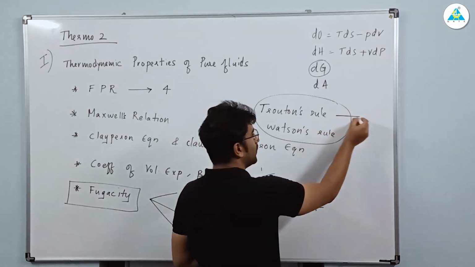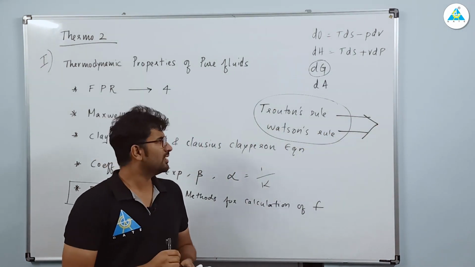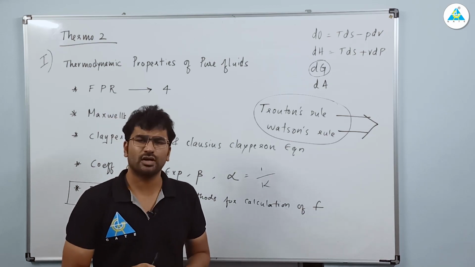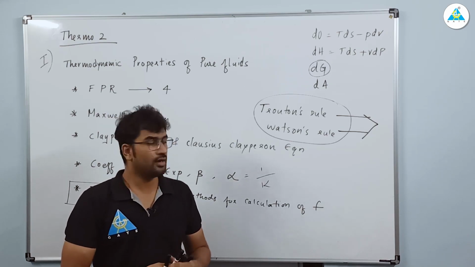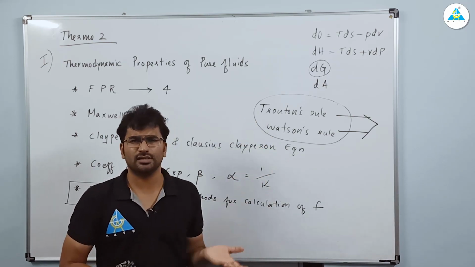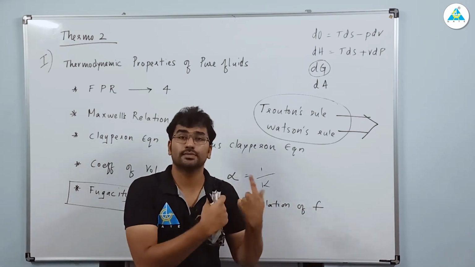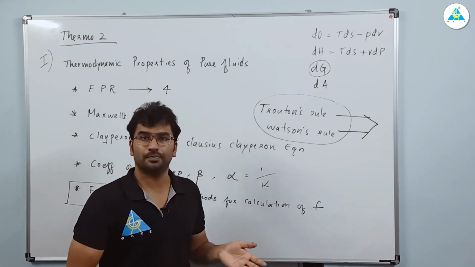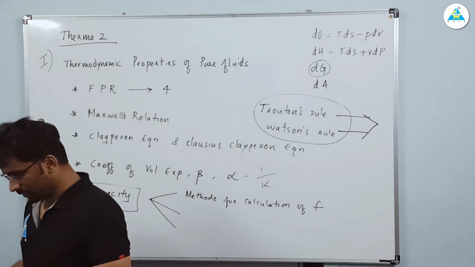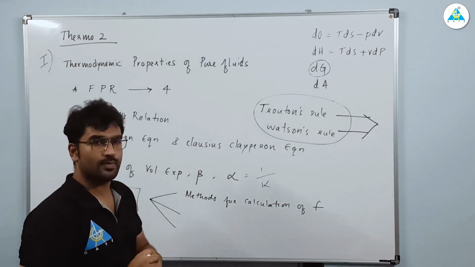So in those exams these two rules are necessary. It's very simple, because if you remember two formulas, Troughton's rule or Watson's rule, one or two questions can easily be solved by direct application of the formula. So if you know the formula, that's all, ठीक है. So ऐसा भी question आ सकता है. So this is our first chapter, ठीक है. I hope you understood about the first chapter. Clear? So here we will be defining all the basics.